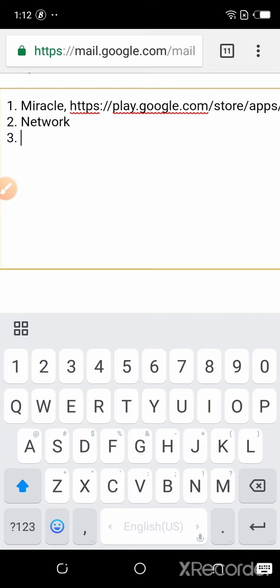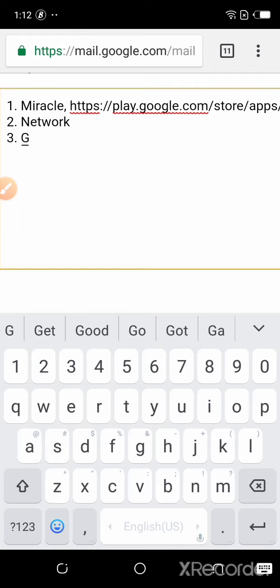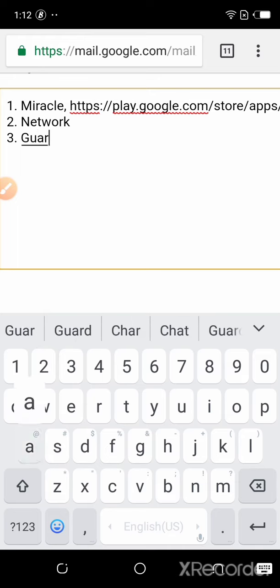So number three, they say you should put your account details where you receive the money. So first one, they say the name of the bank. So let me just use, for example, I'll say Guarantee Trust Bank.